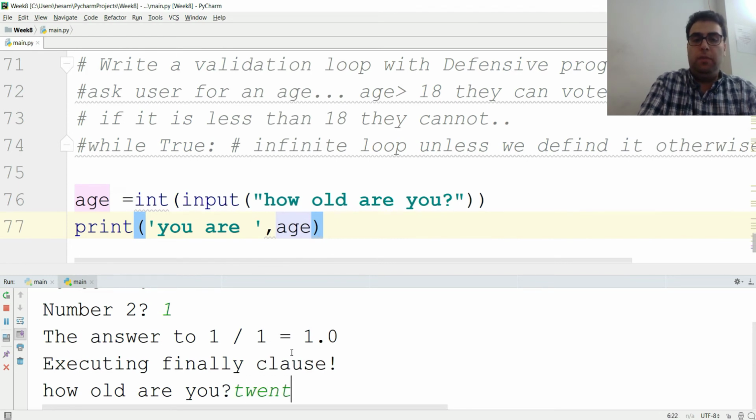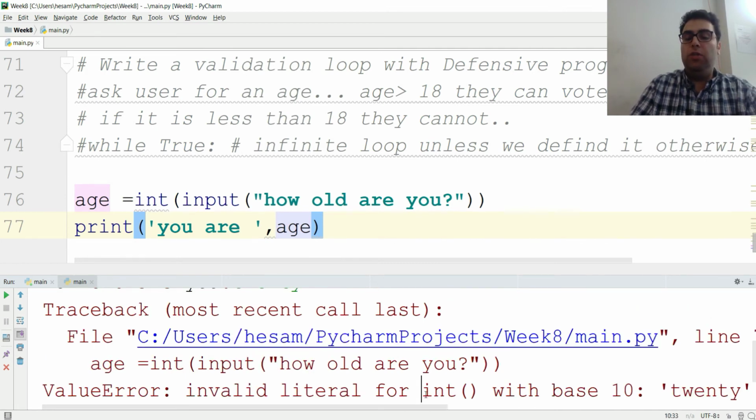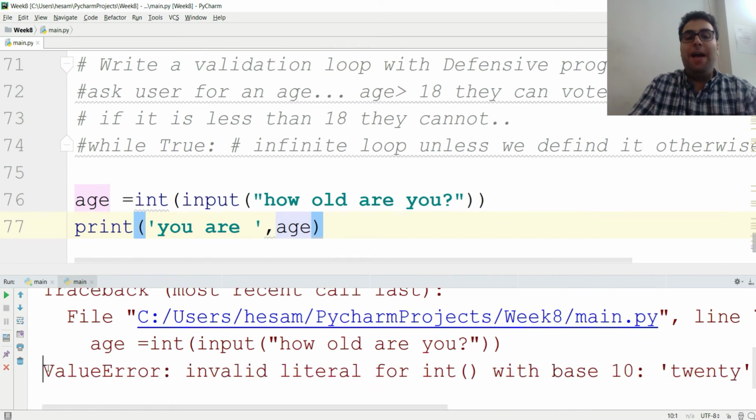And the other one is they just type their age in words. They say I'm twenty, but they don't know they have to put numbers. That's a valid input from the user. So guess what? I'm gonna have an error. Why? Because we try to convert that to an integer, that is a string, and it doesn't make sense to this function. It's not base 10, so it's not 1, 2, 3, 4. We can't really translate that. So it gives me the value error, which means I expect a value, you give me a string, and I can't convert it. So this is one. We're gonna cover that, which is a possibility. It happens a lot.